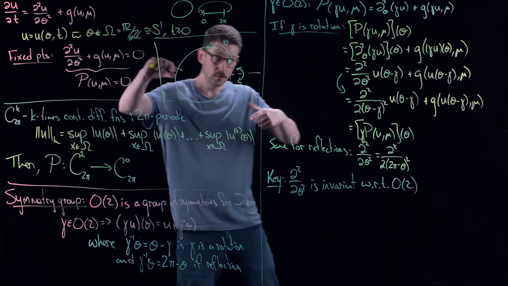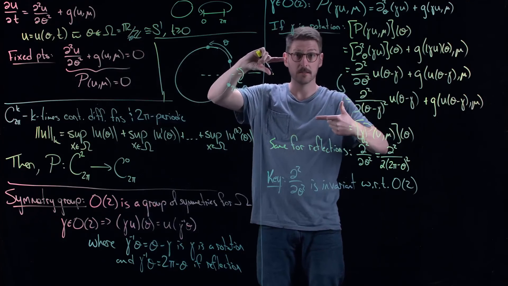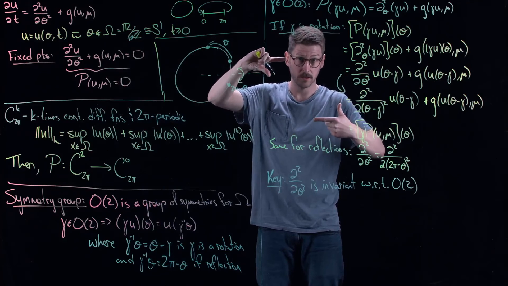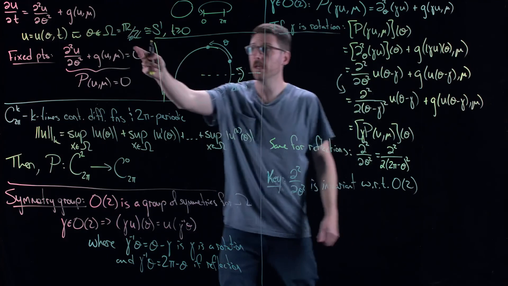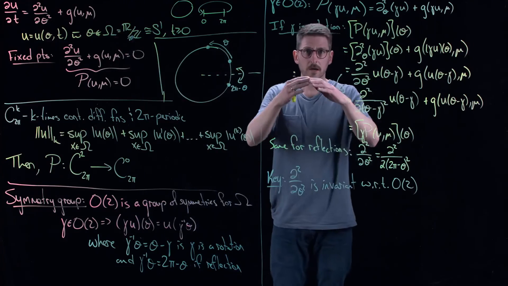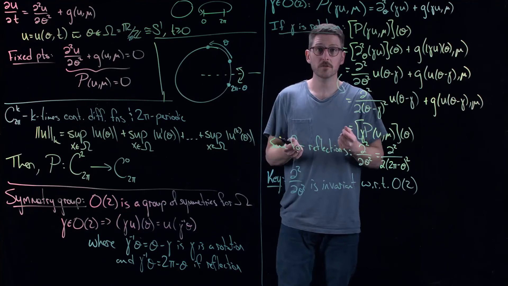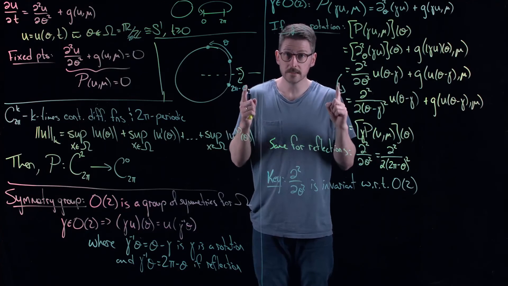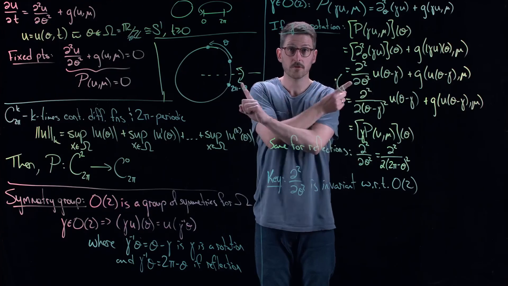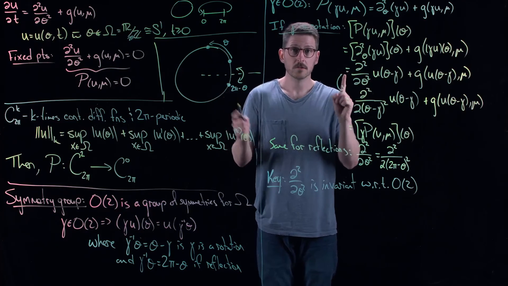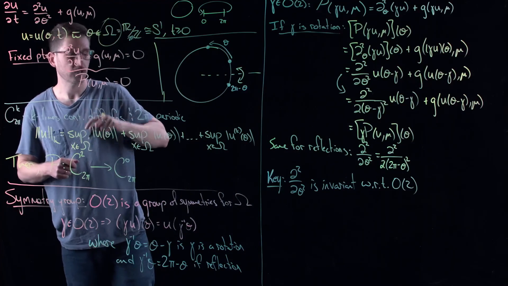What I really want you to understand here is that the symmetries came from the symmetry of the space. If my space was not a circle, but a filled in square, so I can move anywhere in this two-dimensional domain, then my symmetry group would be the dihedral group of order, the D4 group. Or if my domain was a dodecahedron, my symmetry group would be D12. If my symmetry group was a line that didn't have identified endpoints, that's not periodic, then its only symmetry group would be flips. So what I really want you to understand here is that equivariance comes from the domain in partial differential equations.